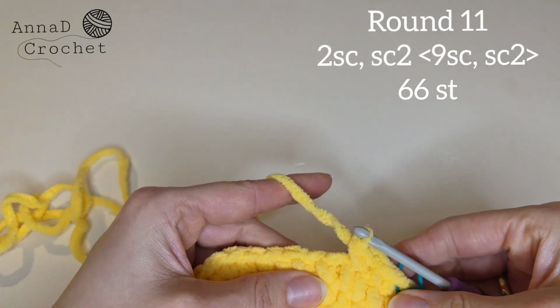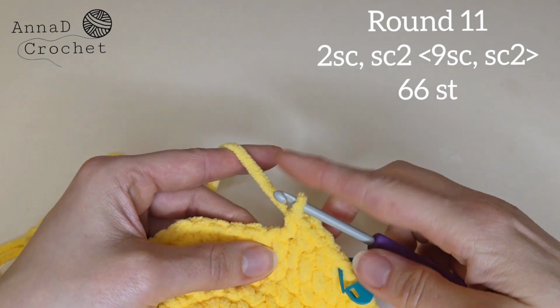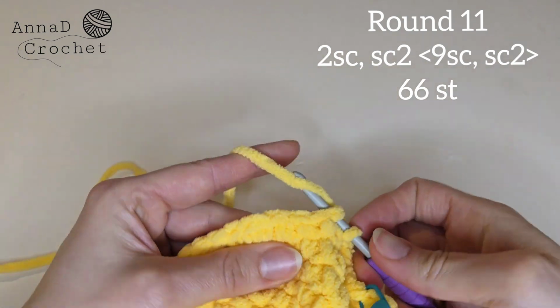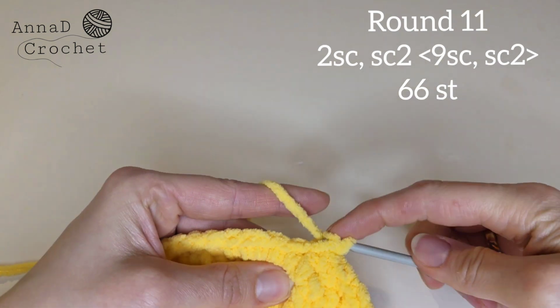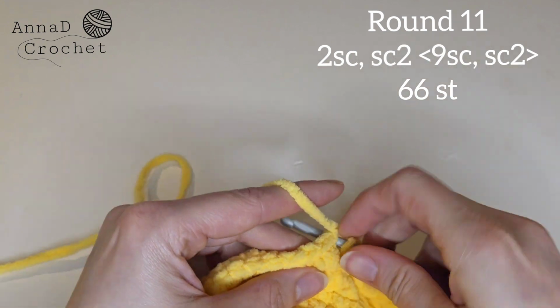1 single crochet into the next 9 stitches. Then 2 single crochet into the next stitch. Work this sequence 5 times. So 1 single crochet into the next 9 stitches, 2 single crochet into the next stitch. You should have 66 stitches altogether in round number 11.